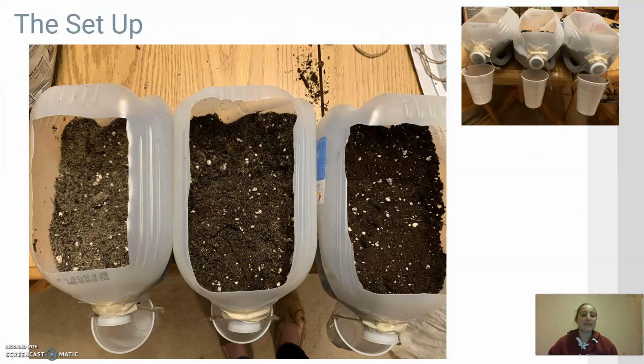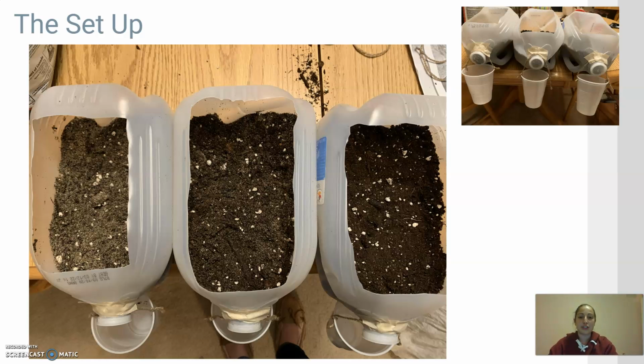So my setup, since I couldn't really get different soils, I didn't have access to clay, and I also wasn't able to plant any seeds with this. I decided to change my composition by adding in sand, because that's what we saw really makes the distinction between the different infiltrations. So my high level has 1 cup of sand, my medium level has a half a cup of sand, and then my low level has no sand, and I packed it together to try to give it more of a clay-like composition.